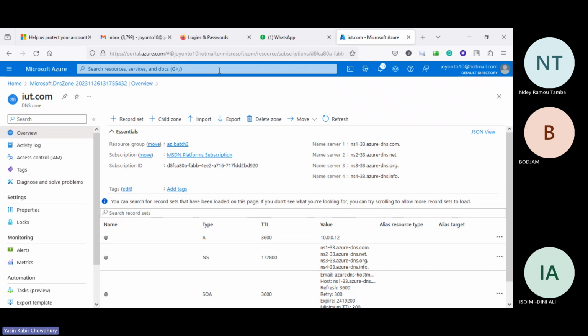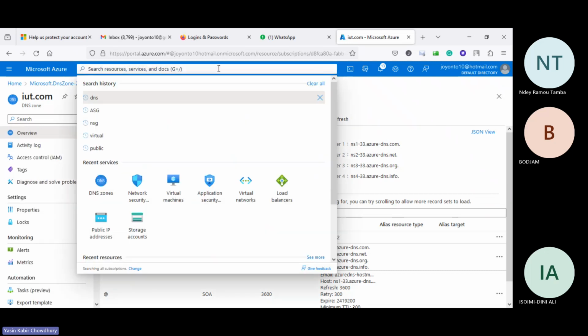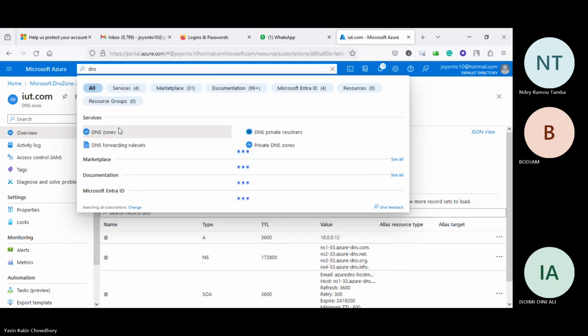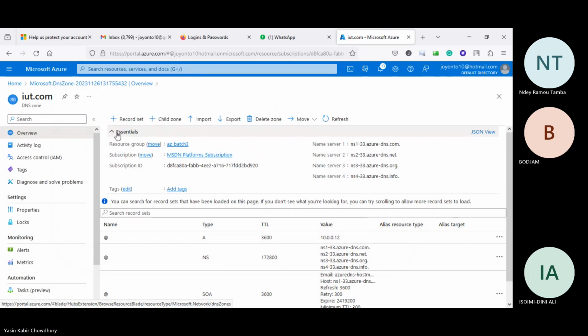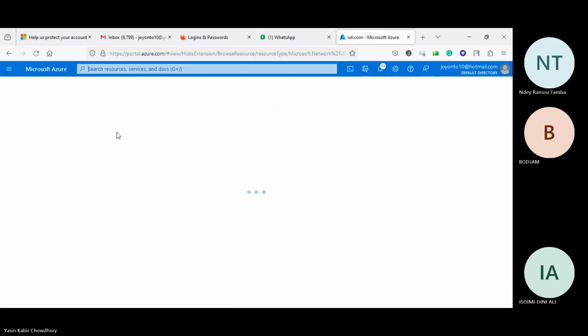So again, I'm showing you how to create. Right here, the DNS zone will come. Just wait, it will come.